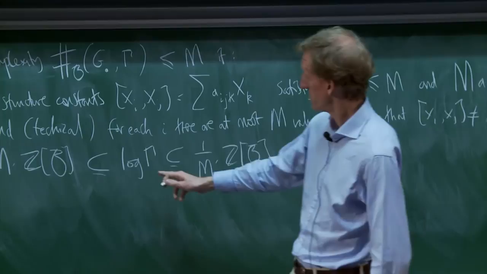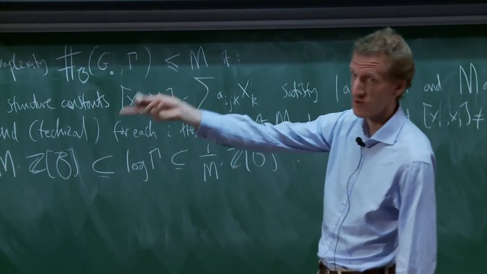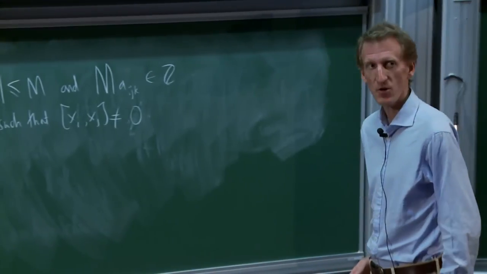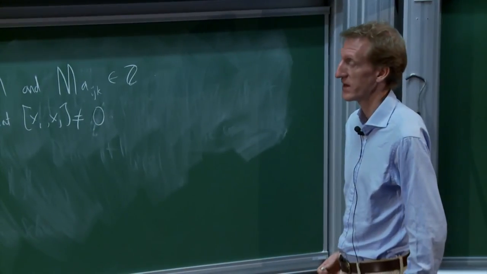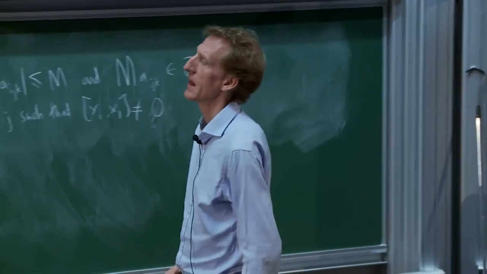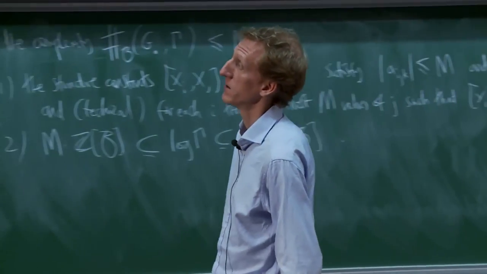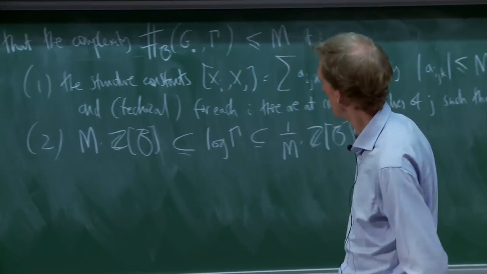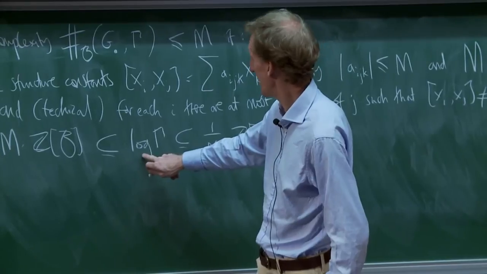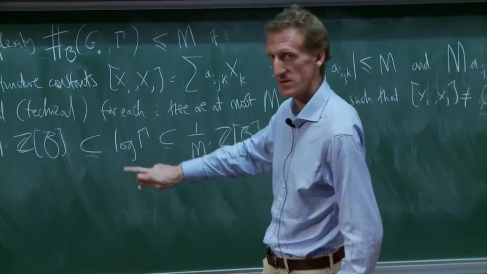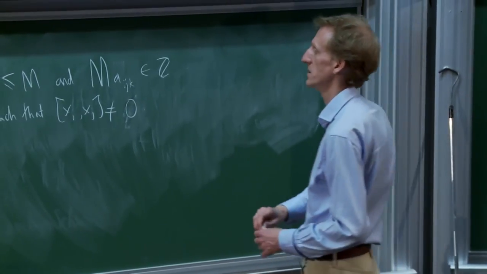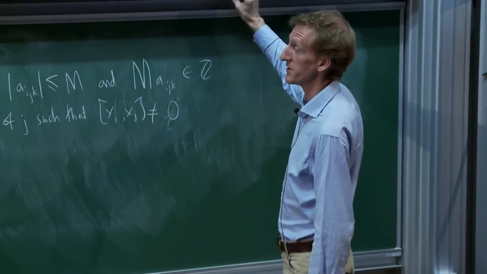So log gamma is just the image under the logarithm map of all the elements of the discrete group gamma. It's actually not necessarily a lattice. It's not necessarily a subgroup, actually. So you have got to be careful with these Lie operations. They're definitely not homomorphisms. So it's a lattice up to finite index, but it's not closed under addition necessarily. In fact, for the Heisenberg, it's not. So that's a definition of complexity.